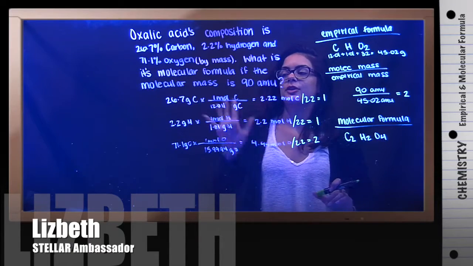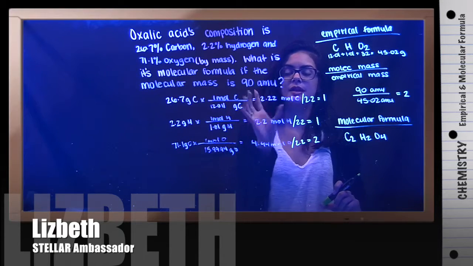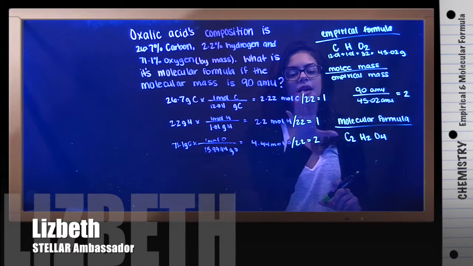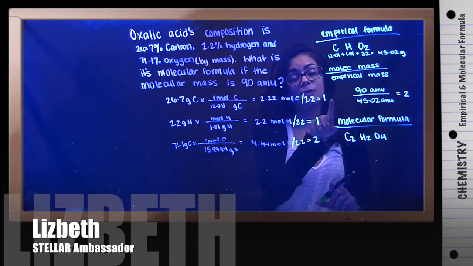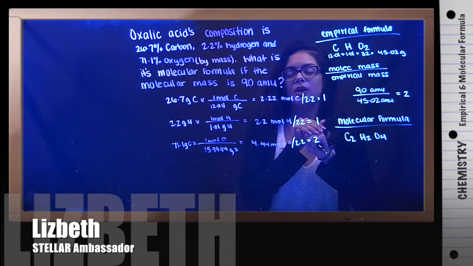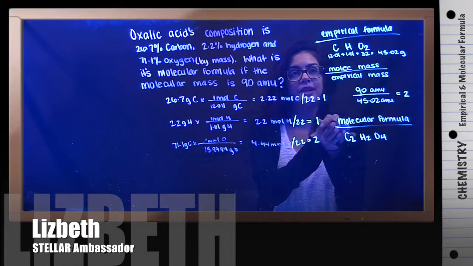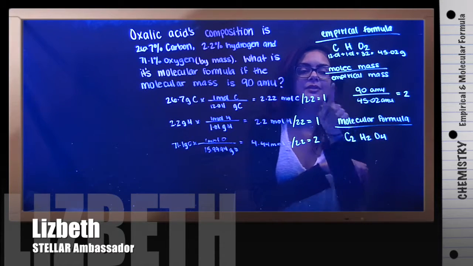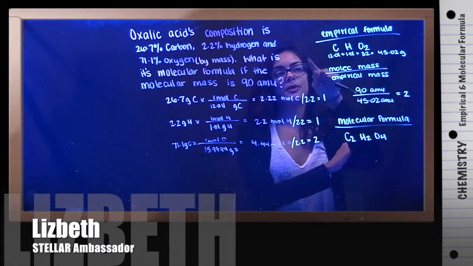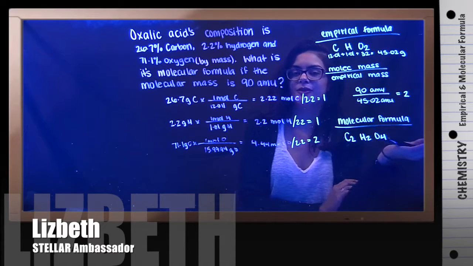So to review, to find your empirical formula, you're going to go from grams to moles, then divide by the smallest moles that you get from all of your elements to get whole number ratios. So let's say this was 1.5 instead of 1, then I would have to multiply everything by 2 to make sure that it's still a whole number. You don't want to have any decimals in there. Once I have the whole number ratio, that gives me my empirical formula. Then I have to find the ratio between the molecular mass and the empirical mass, and whatever ratio you get, you multiply the empirical formula by that, and that'll give you the molecular formula. And that's how you find the molecular formula of a compound.